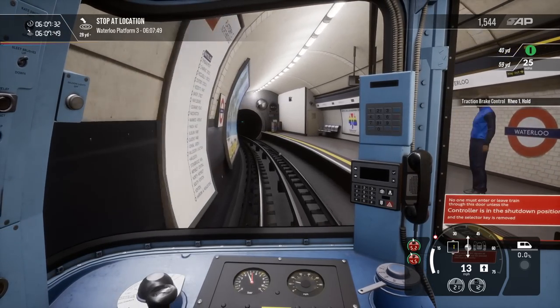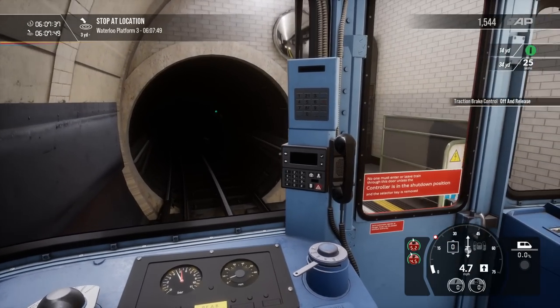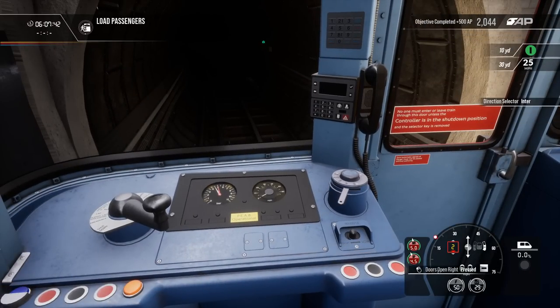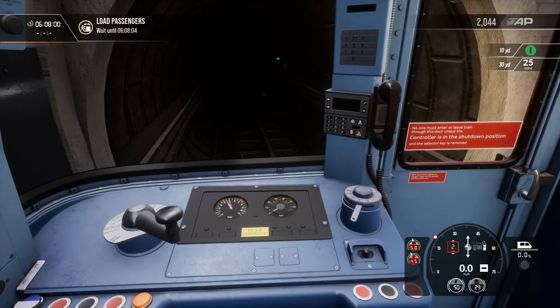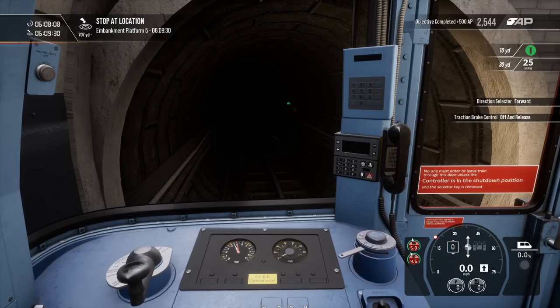Here we are. Got the clock working up there as well, which is nice. And doors. Practically on time. Just a few seconds early, but when's that ever going to be a problem on the Bakerloo Line? People just want it to be fast. It's the underground. I love the experience of just gunning it and braking and stuff. It's a nice experience. Shut the doors. Excellent. Off we go again.